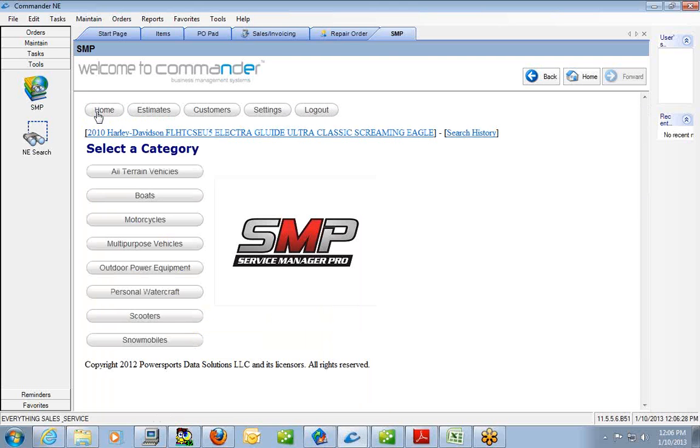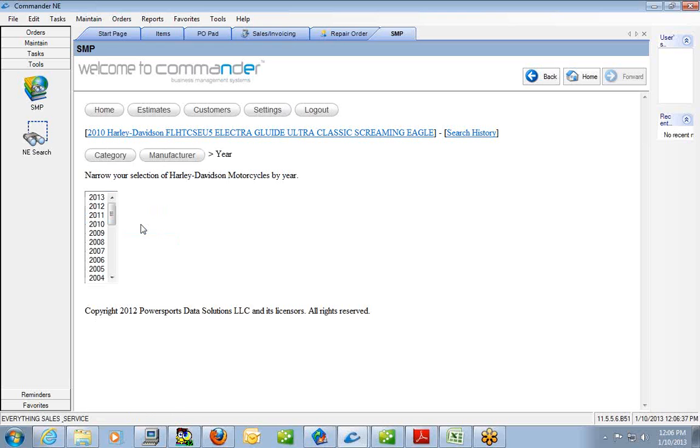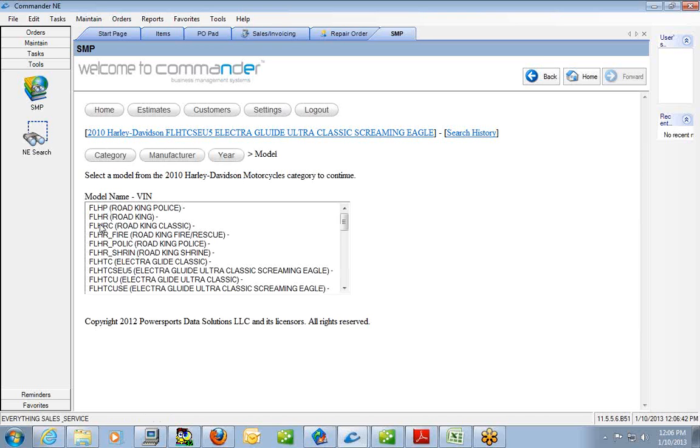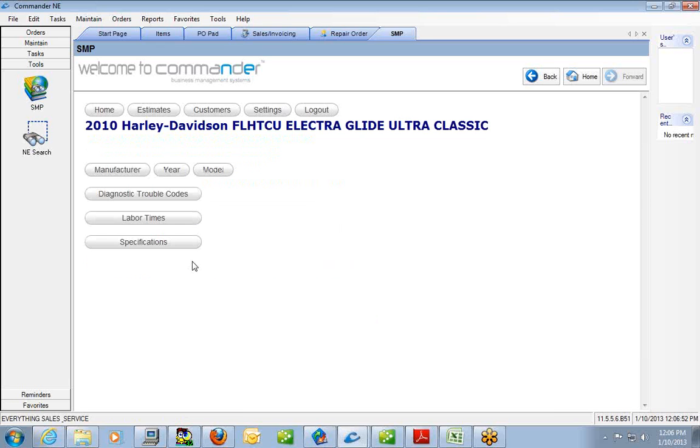So now we go back to the home page. We put 2 different labor rates in there, and it actually allows you to set up to 3 labor rates, but I'm only going to work with 2. I'm going to go into Harley-Davidson, and then we'll do our year, make, model lookup again. This is the same concept as looking up parts, except it's looking up labor, which you're familiar with when looking up the parts on the microfiche. But you haven't seen it before in looking up labor like this.